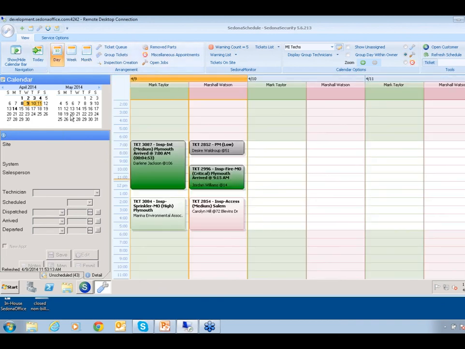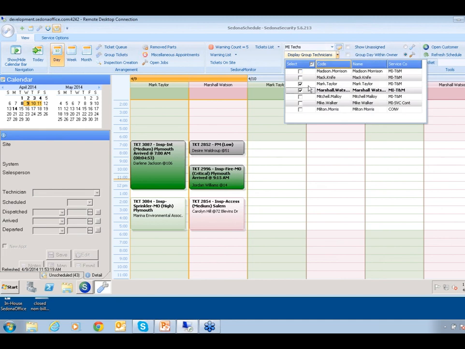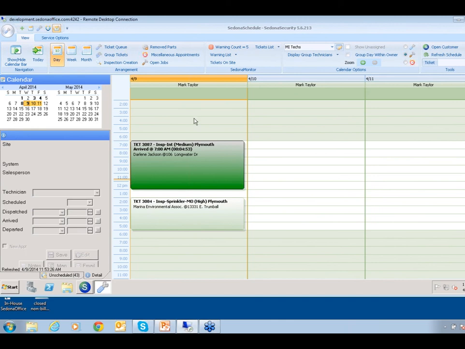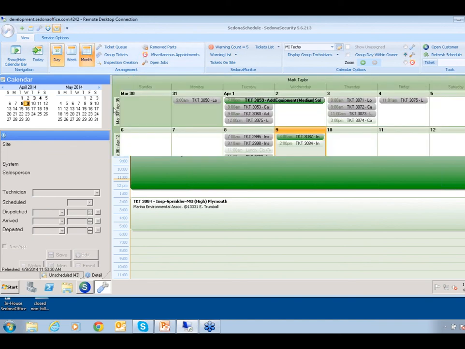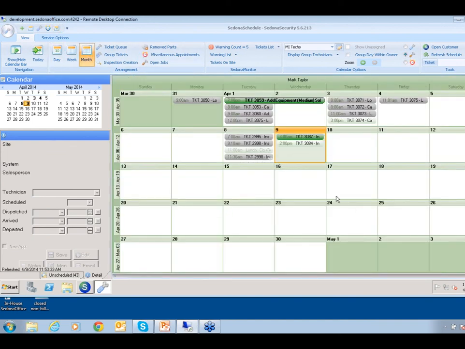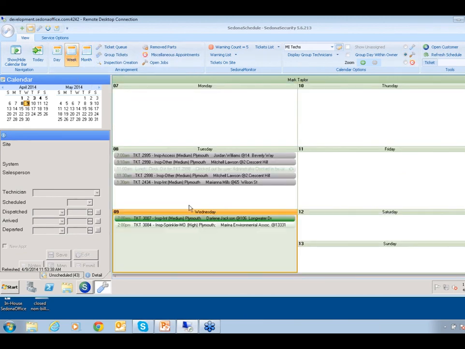So if I wanted to see just one person, what their month looks like or their week, I just select one individual, so I just have Mark Taylor. I put on my single day view, and let's go to months now. So I can see his entire month for just that one person, or the entire week. It's a little easier to read.